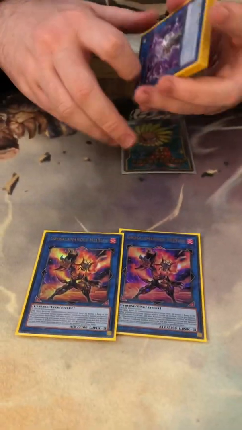I play a couple Link 4s. You don't need 3 of these if you're not doing the Rage Roar loop and all that stuff. You just need 2 of these. A lot of the time I don't even summon this. It's just there in case I need it. And then the 2 Heat Leos as well.